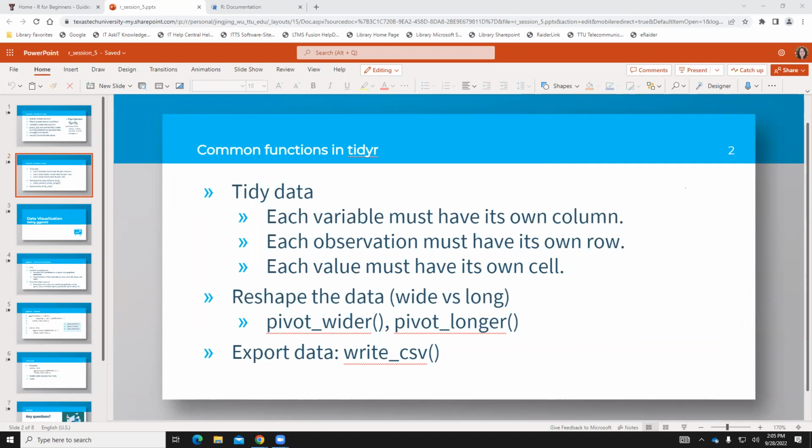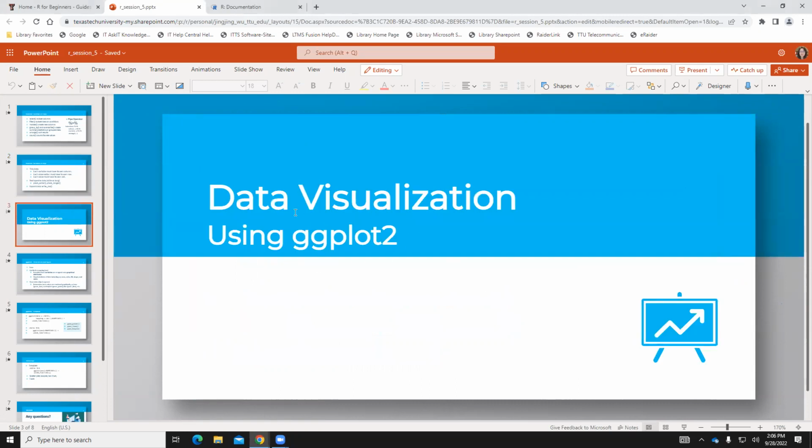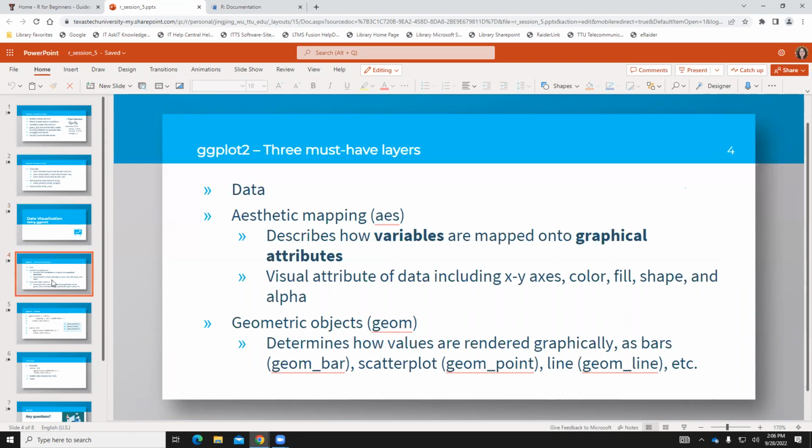Today we're going to talk about data visualization. We're going to use ggplot2. It is also a package in the package collection tidyverse. ggplot2 is the implementation of the grammar of graphics in R, and gg means grammar of graphics.